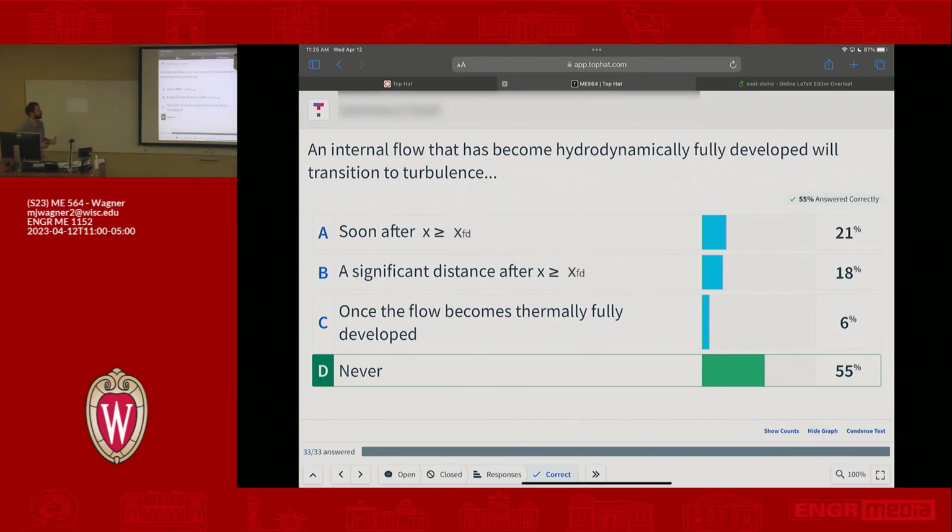All right. So one caveat to that is if you have a flow where you have, say, a significant pressure loss as a function of distance, a function of flow length through the pipe, and the properties of the fluid are changing as you continue to go, even though it's fully developed. At some point, the properties might change to a point where you develop turbulent flow. But in a steady property condition, it would never transition. All right, let's go one more question here.